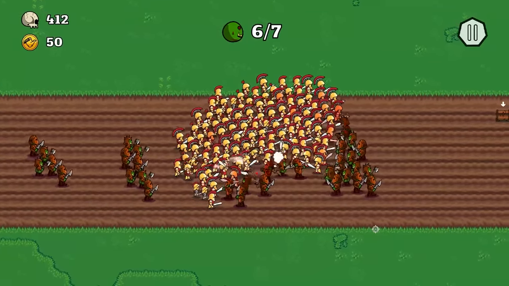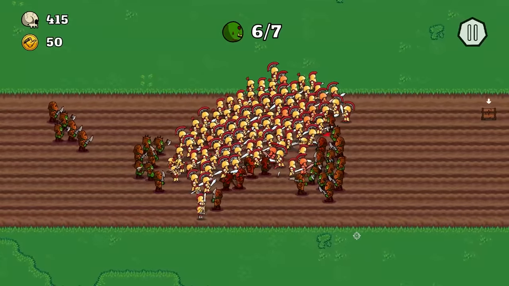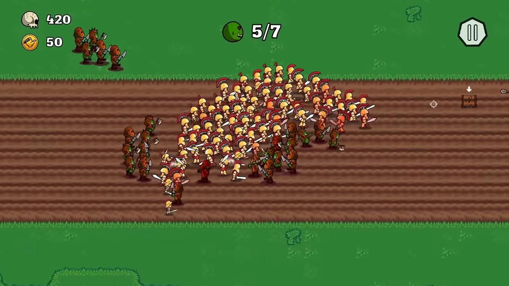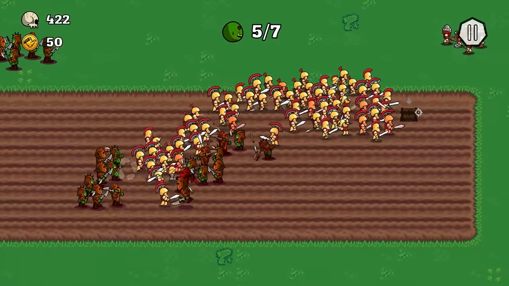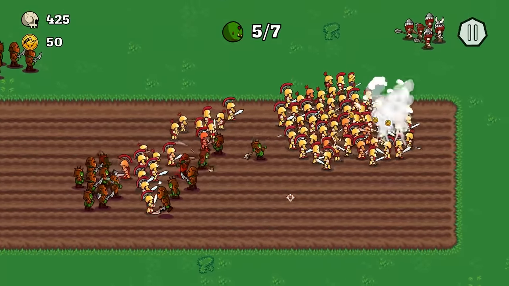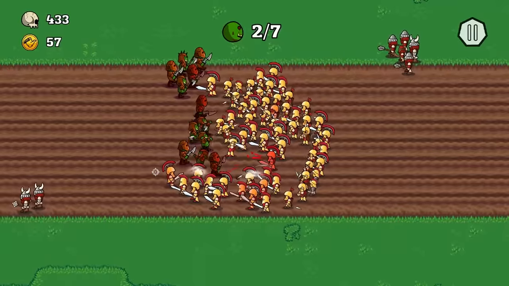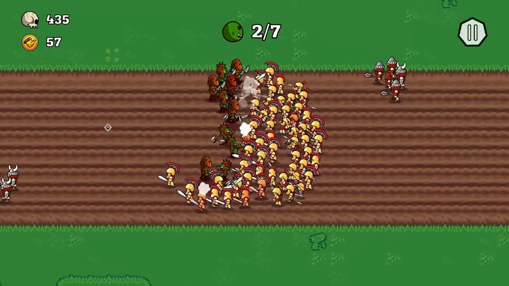Yikes. All right, we are kind of getting circled. I'm going to try to fight the right flank first and let the left flank die. We need to go for that chest. We're going to get that chest real quick, and then we'll come back and fight from the backside. Okay, that's working, kind of. I just can't be attacked by everything at the same time.